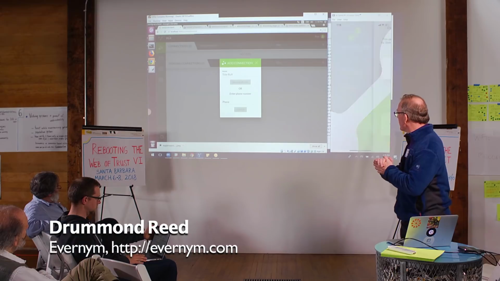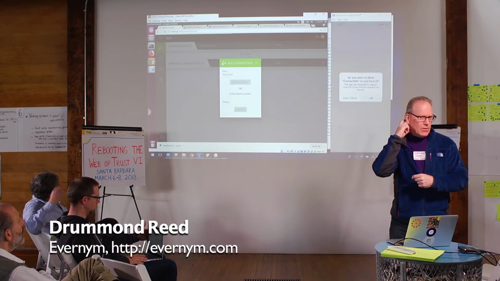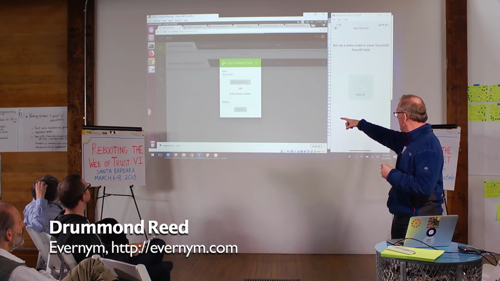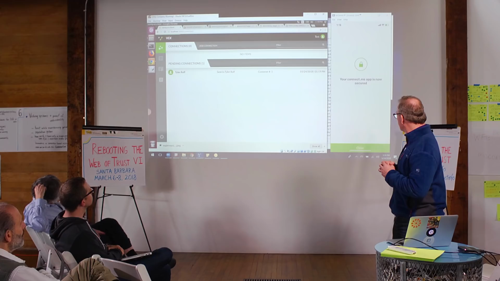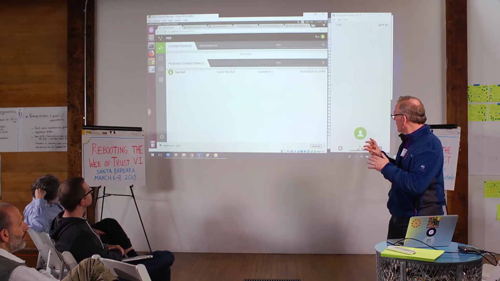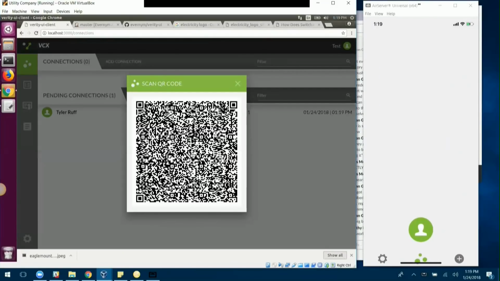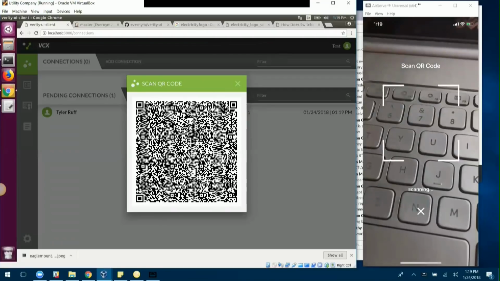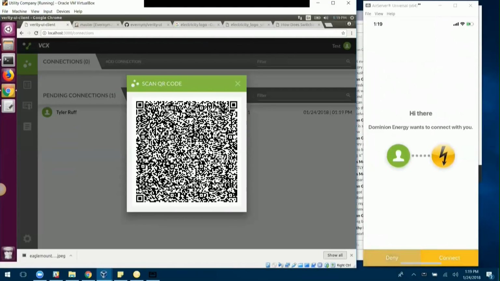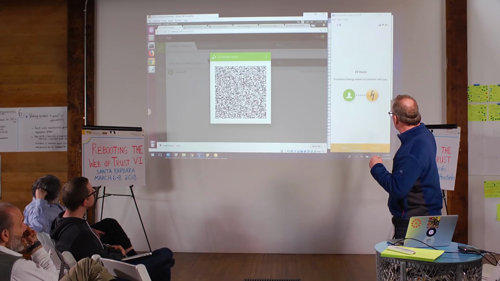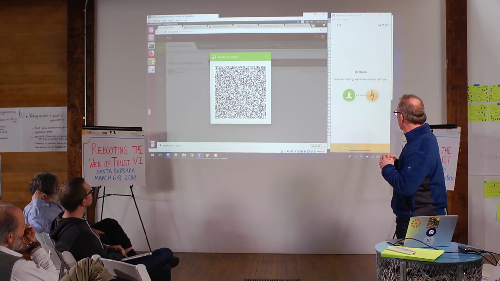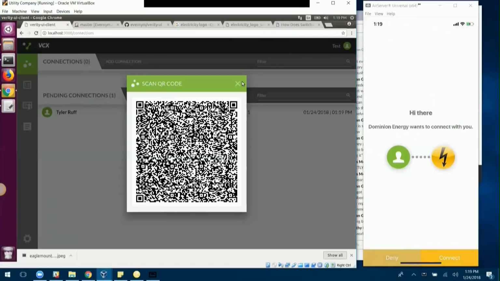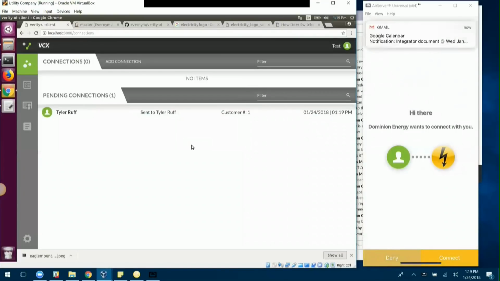All right. This is a recorded demo of the Evernym VCX. You're going to see that on this side, and you're going to see a mobile phone app called Connect.me on the other side there. What it's showing is the two basic things of issuing a verifiable claim, or a credential, excuse me, and then using it. So right now a connection is being made between a company called Dominion Energy here and the owner of the phone that has an account there. They're doing biometric authentication. They've scanned the QR code to set up the connection and then done the authentication.